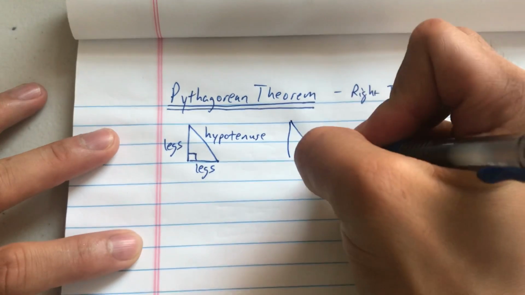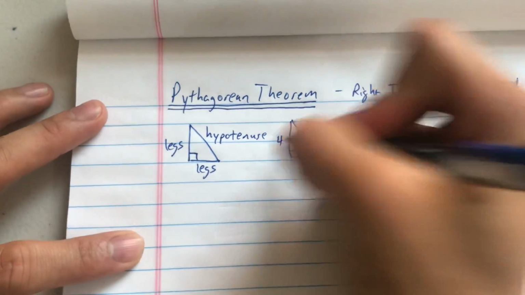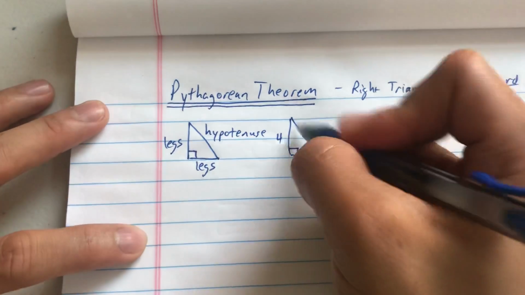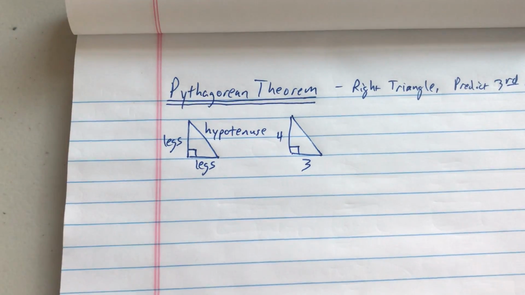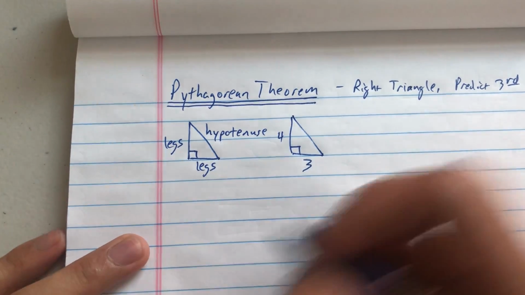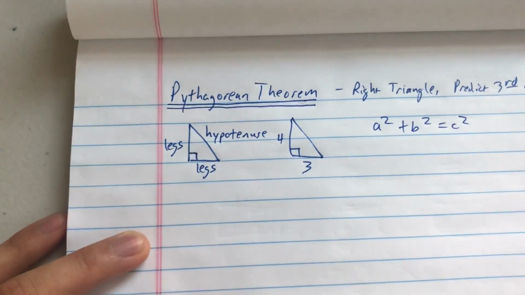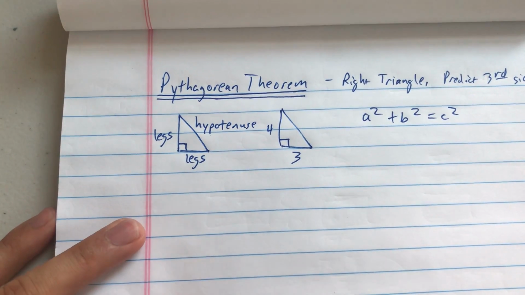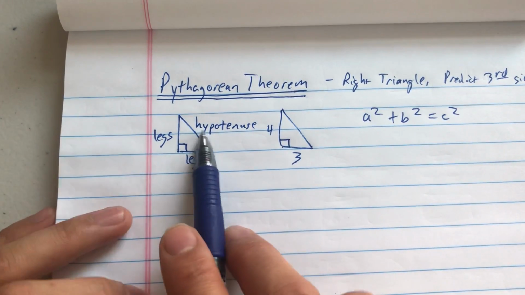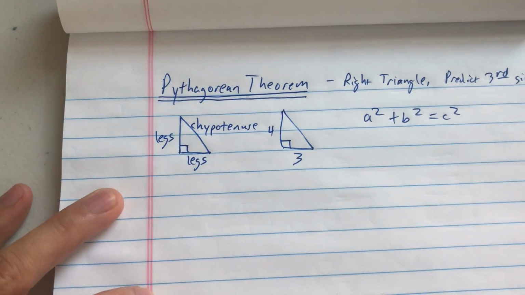So if I gave you the same right triangle, right, and I said that this side was 3 and this side was 4, can you find this third missing side, the hypotenuse? And the way that we do it is by using the famous formula. I don't know if you guys are familiar with it, but it's a squared plus b squared equals c squared, okay? And the way that it works is c is always the hypotenuse. I like to remember it because that's where you would place c.